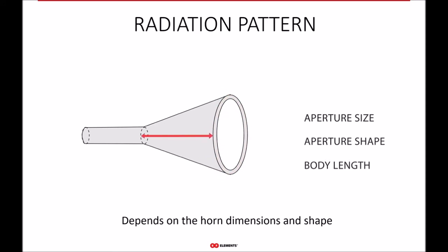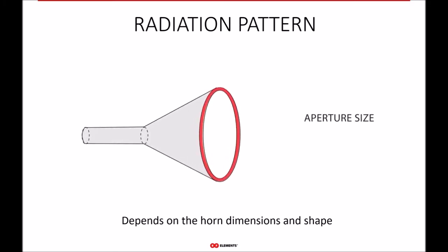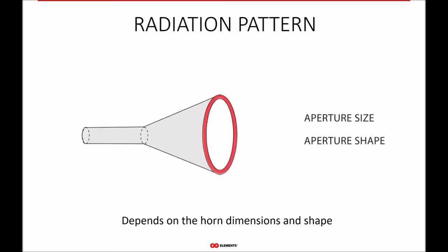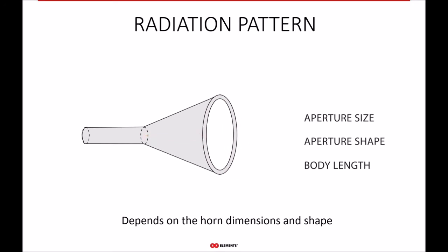And if the aperture is oval, the radiation pattern will be asymmetrical. The main beam will be wide in the azimuth and narrow in the elevation plane, at least with the example we're showing here, when you squeeze the horn from the sides, like on the horizontal plane.